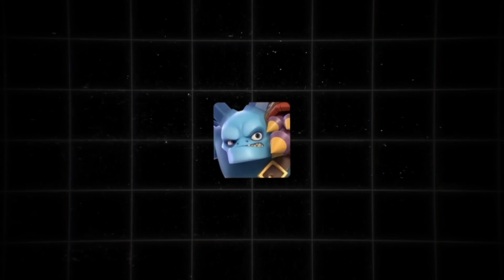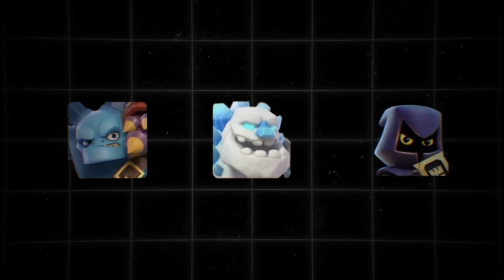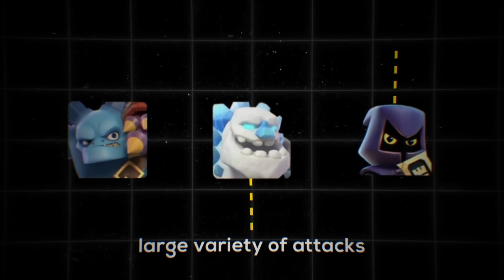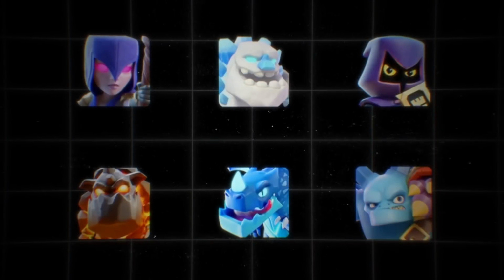And 2 really good combos with the super minions are either the Ice Golems or the Headhunters. The Ice Golems cover a large variety of attacks, meanwhile the Headhunter is perfect for Queen Charges. So those are 6 of the best ground and air troops for the clan castle on defense, and honestly there are even more troops that are still really good, but we don't have time to go over all of them.